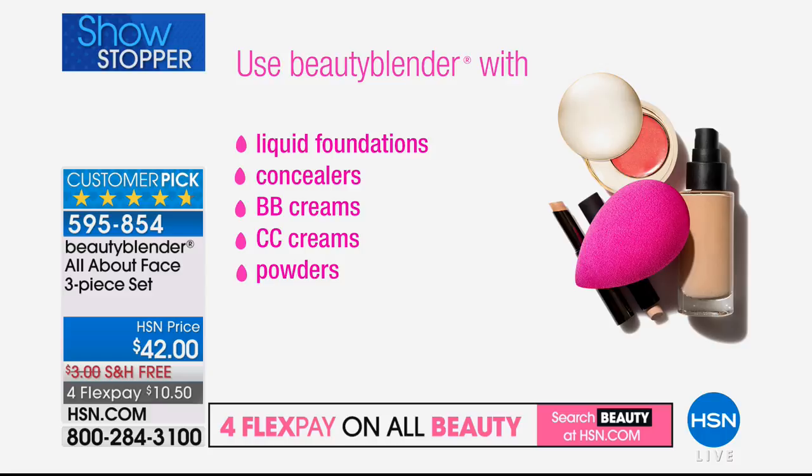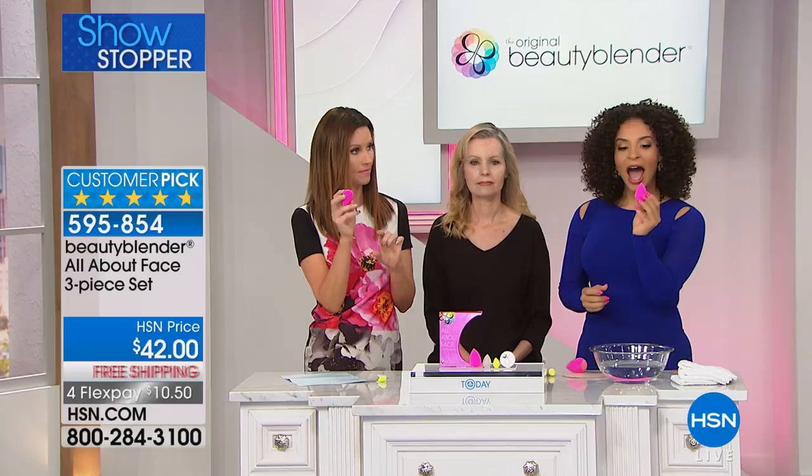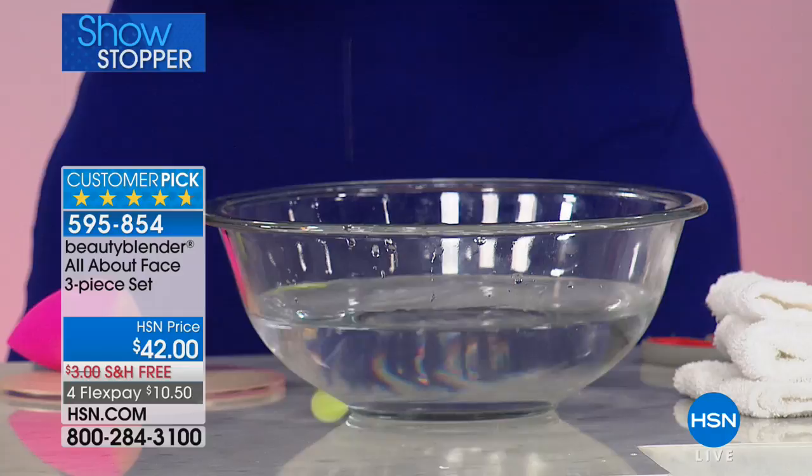And like you mentioned before, our material is exclusive to our brand, and it is aqua activated, and I just wanna show you very quickly what that means. So this is your beauty blender outside of the package. It's small, it's a little bit dense, so you wanna get your blender wet. You have to submerge it in water. So you wanna just squeeze it a few times till it's totally filled with water, then you wanna squeeze it out. And as you can see, it grows in size.